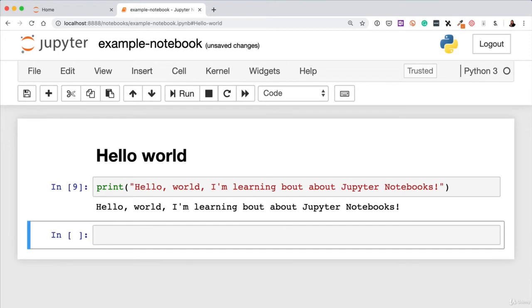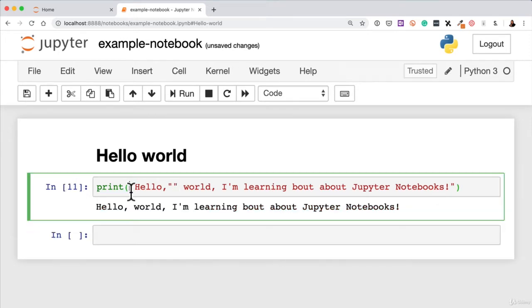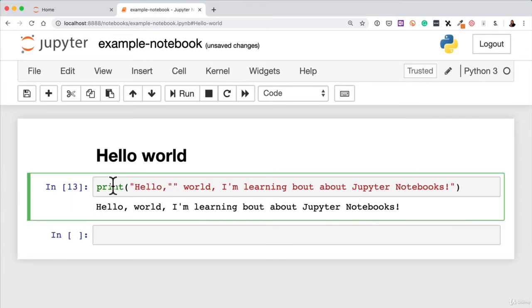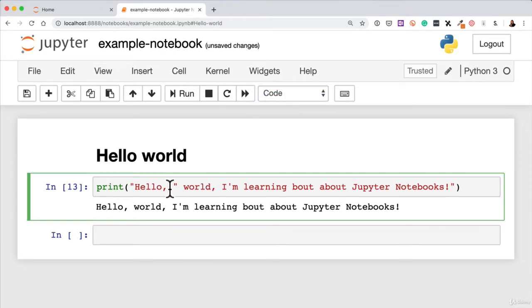And now what you might be noticing is that the number on the left is going up every time I hit shift and enter. So remember, I've just got this cell highlighted, pressing shift, enter. That's how you run a piece of code in a Jupyter notebook. Beautiful, isn't it? Now this cell number is going up. All that's saying is that this is the 13th cell. Remember, this is a cell. Could be code or markdown. We'll see that in a second. This cell, or there have been 13 cells run in total in Jupyter.